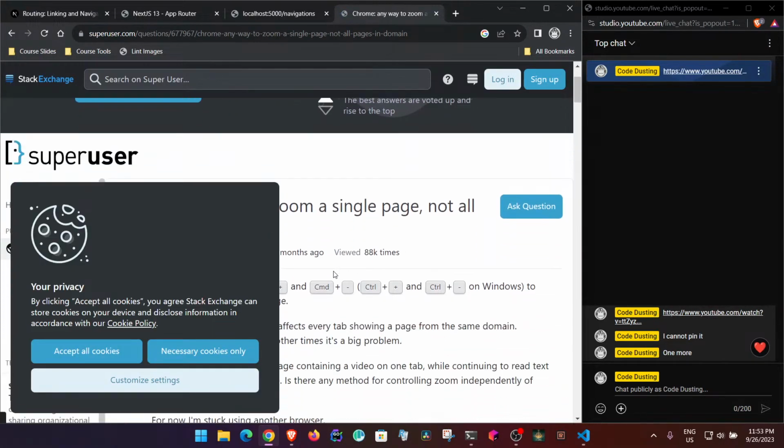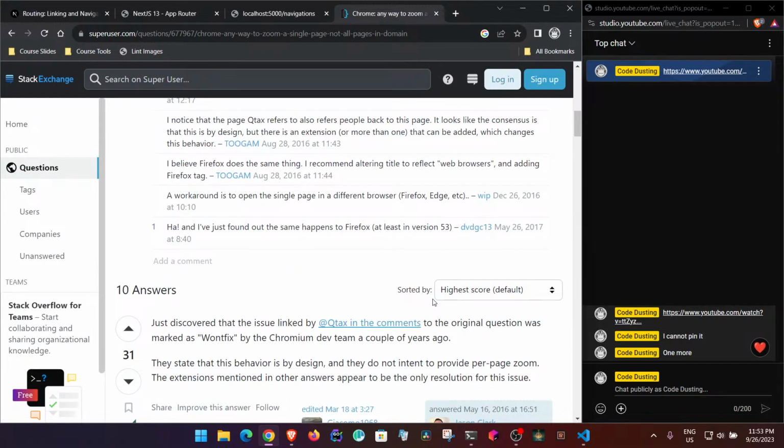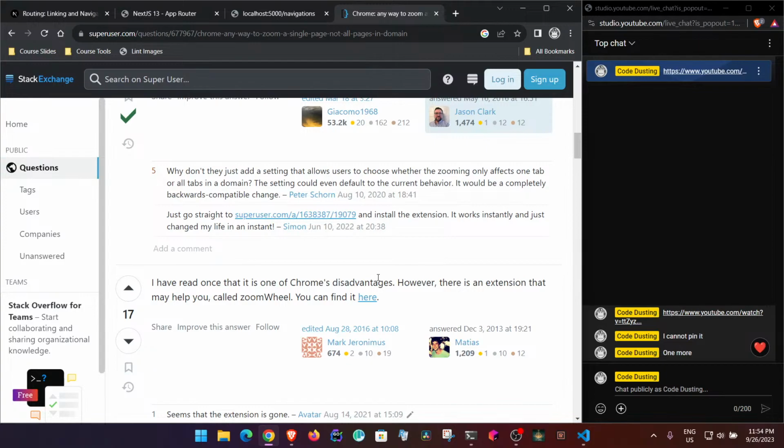So it's like 2013 or something. The question was marked as a duplicate a couple of minutes ago. They state that this behavior is by design. What a stupid design, and they do not intend to provide per-page zoom. The extensions mentioned in other answers seem to be the only option. Wow, wow.